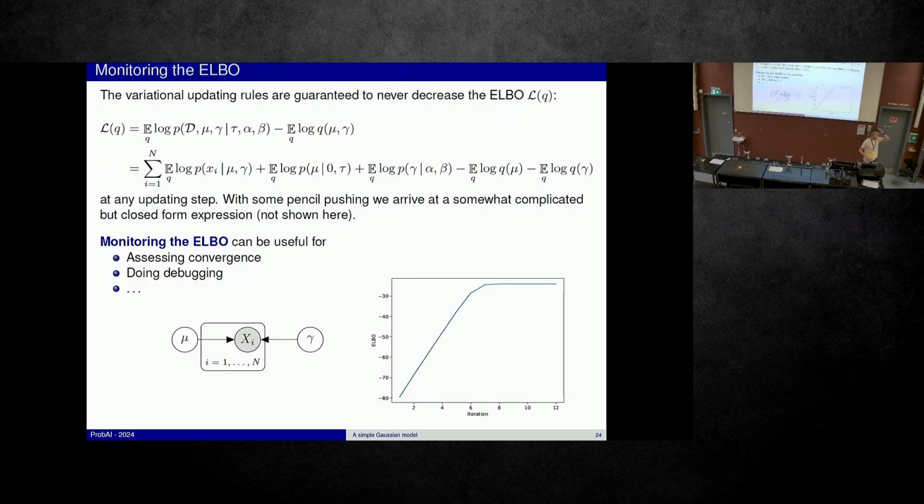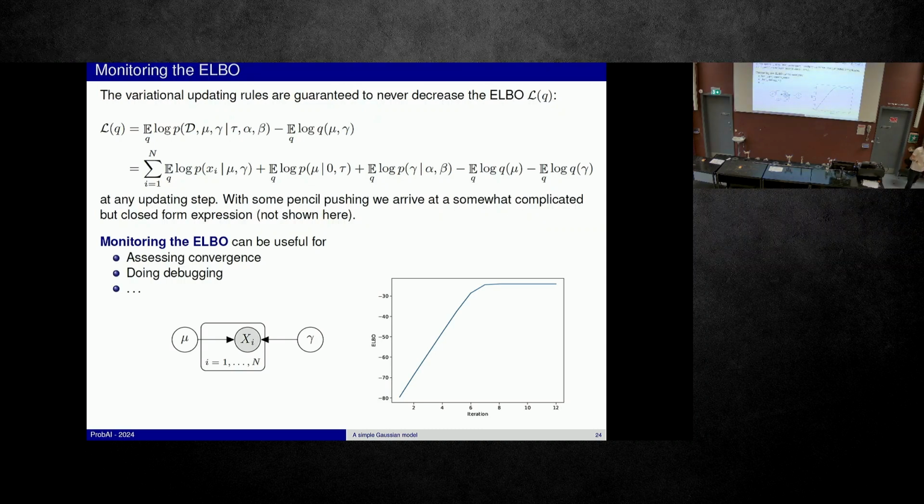For this particular model class, we can also write out the ELBO in closed form. So here we just have the expression: the expectation over the log of the distribution defined by the model, minus the expectation over the log of the variational distribution, which would be the same as adding up the entropy over that distribution. And if you use the factorization implied by the model that you have down here, then we end up with an expression looking like this.